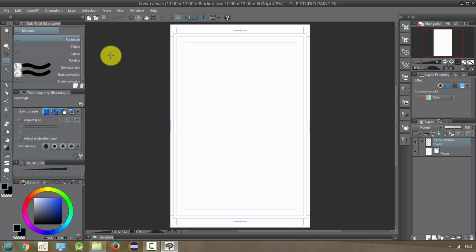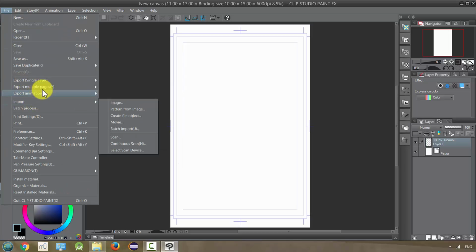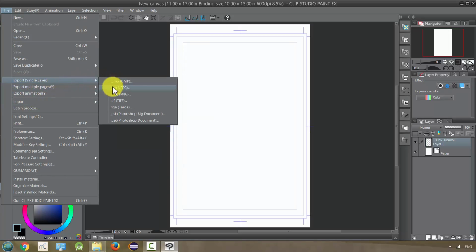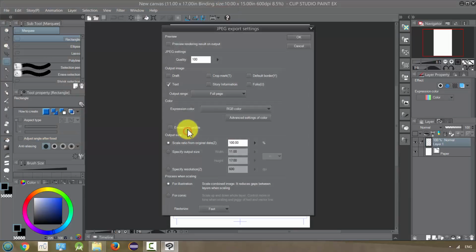In general, if it's RGB, it's going to be for digital media or some other device that will allow it to show a very wide range of colors. Whereas CMYK, which we use for print, is going to be a little more limited, and we just need to keep that in mind. So I'm just going to show you that right now, assuming I was exporting this page, and I'll explain exporting more later. We would just select what kind of file we want, and I'll just use a JPEG and save it where we want to save it.